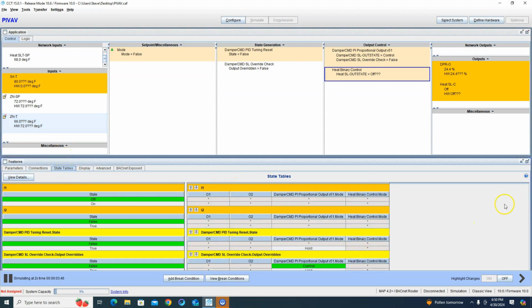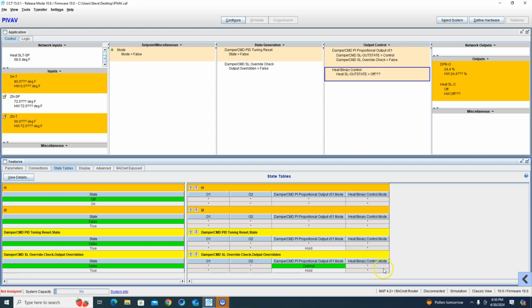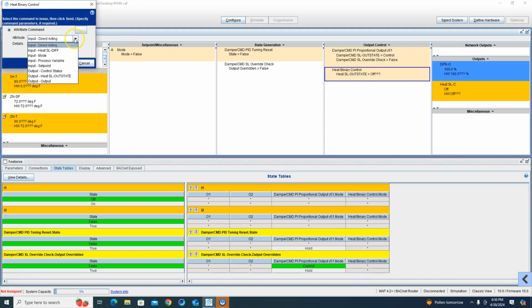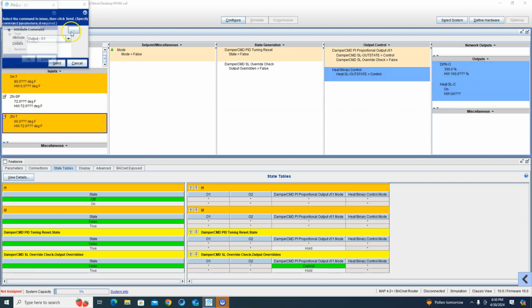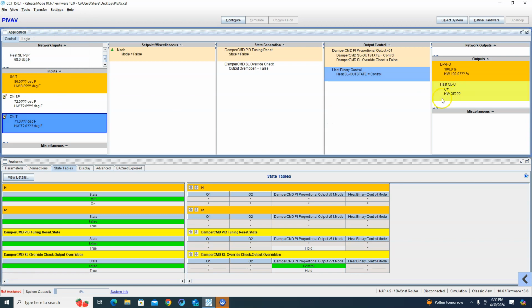We do have to tell our mode to turn on over here. It should go off at 71. Yeah, there it goes. So we do have to fix our mode because it built a state table for us here.